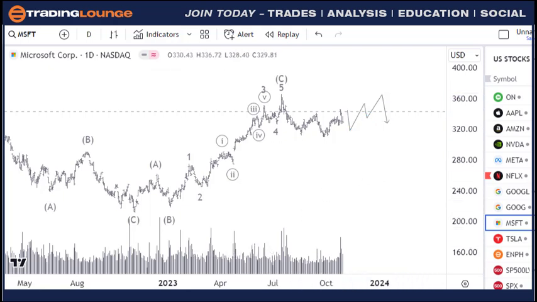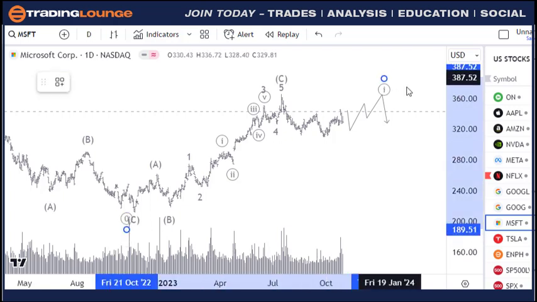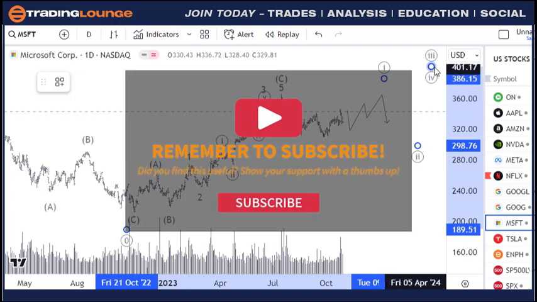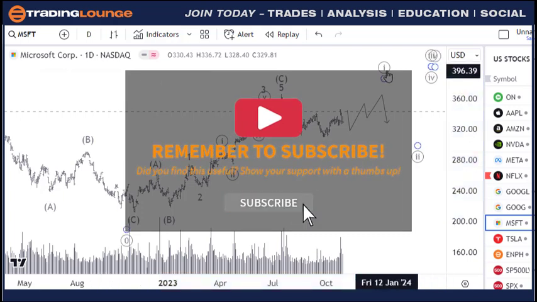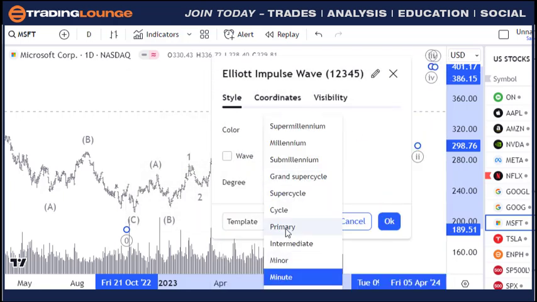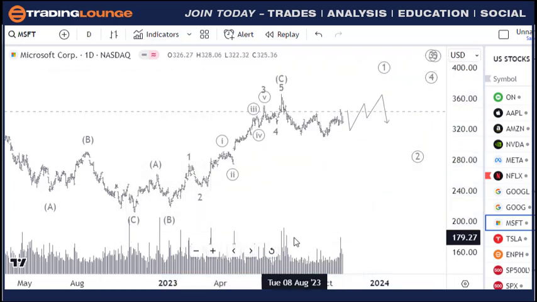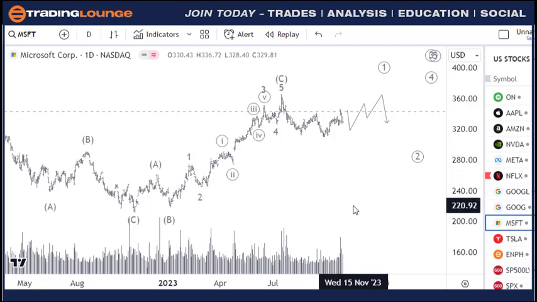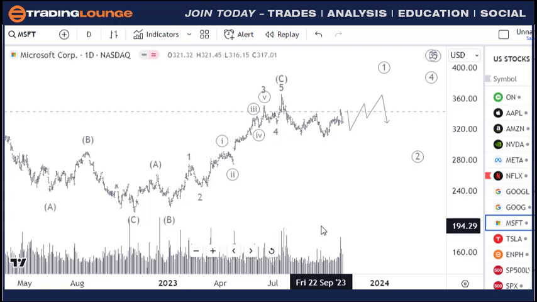It could end up being, in this instance, a 1 and a 2 up here. That's possible at that point. So then it'll have a little ABC at that point. So we'll see if it takes out the top here. But because it's one of the strongest, it means that we shouldn't really be shorting it. That's the thing. So we'll see how that plays out.